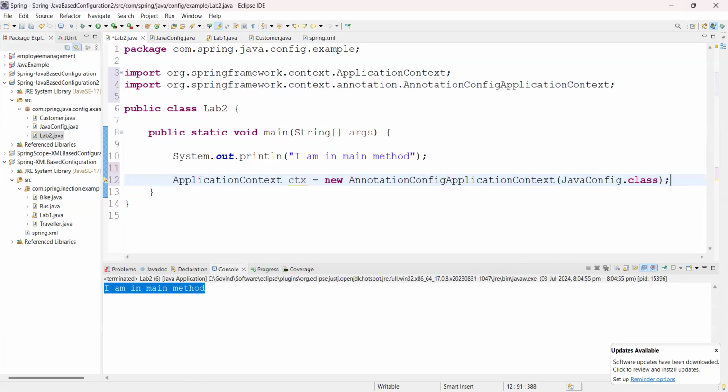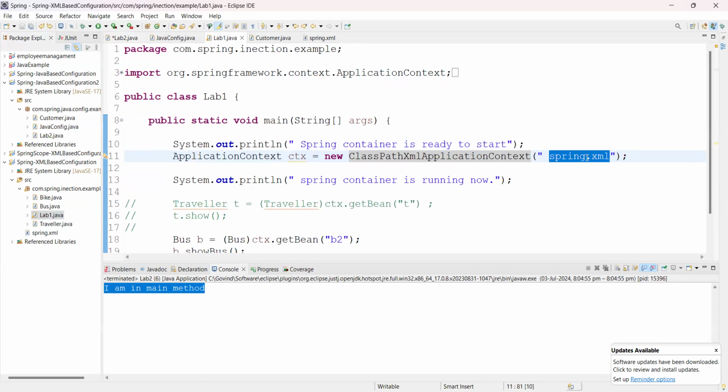Now I can say one more advantage of using the Java configuration over the XML configuration. Suppose you are in Lab1.java and you make a typo mistake. Instead of string.xml, suppose you pass string2.xml by mistake.